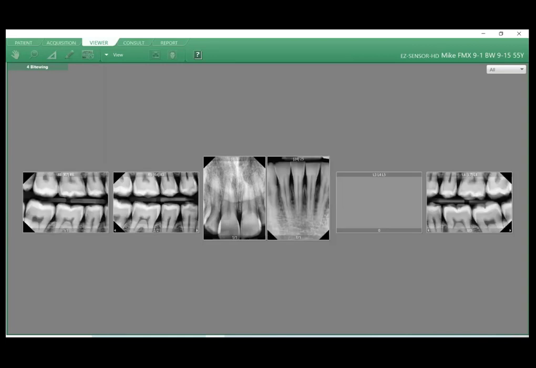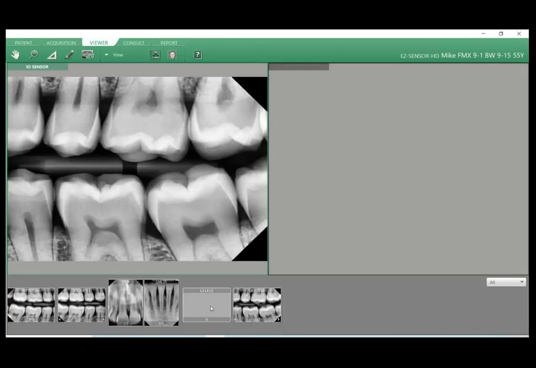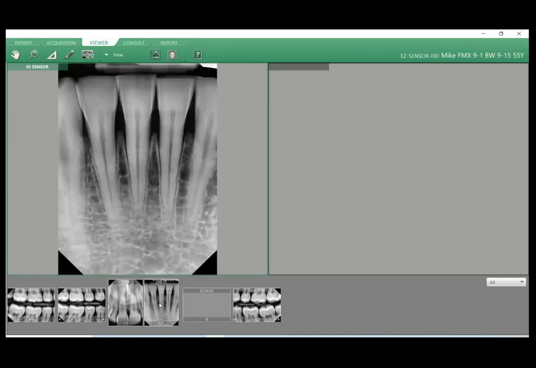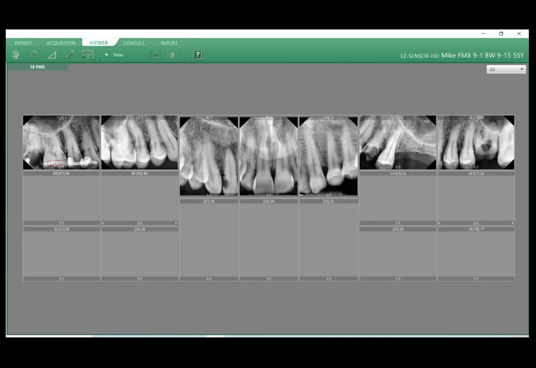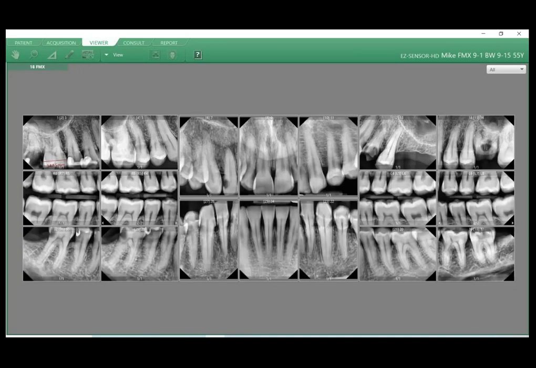So I have my bite wing PA one I created. I have this one that now displays 2 images on top, so I can drag these up to the window to compare any 2 images side by side with my mount on the bottom. So that's what that layout does. And then the one below it is, of course, my 18 FMX layout there.